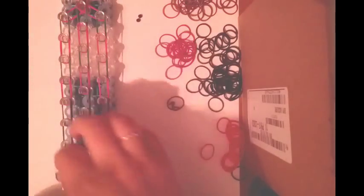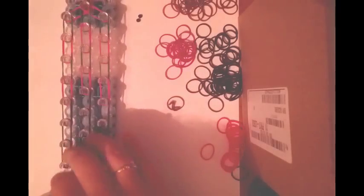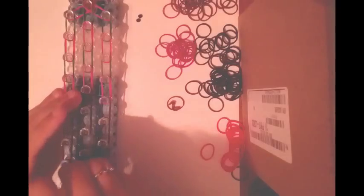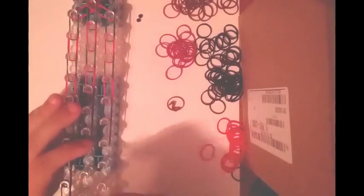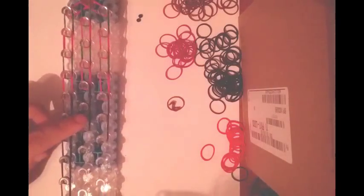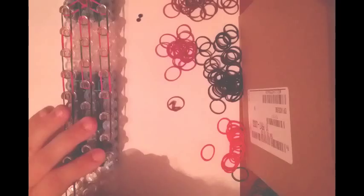And then we start his leg portion. So 2 black, 2 black, 2 black, 2 black. But the bottom one is going to be his boot. So his boots, you're going to use three blacks. And then do the same thing for the other side.